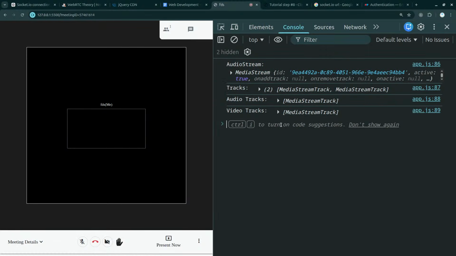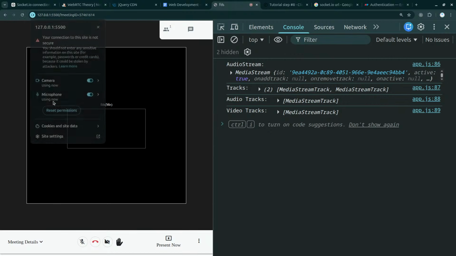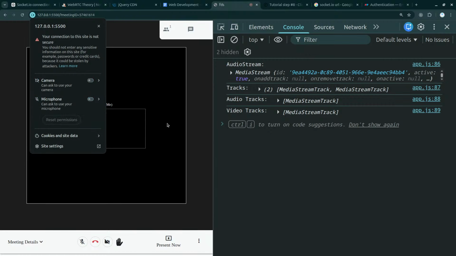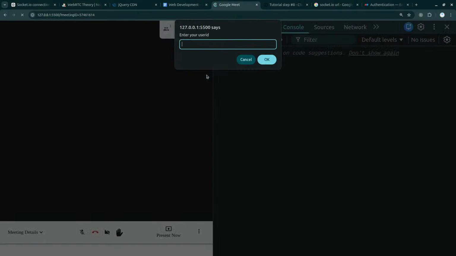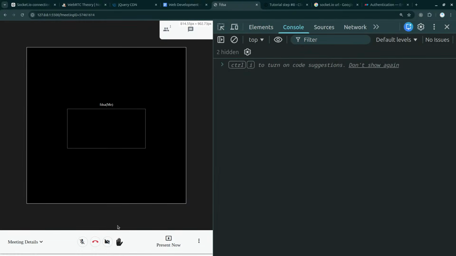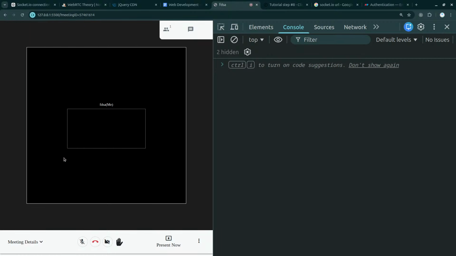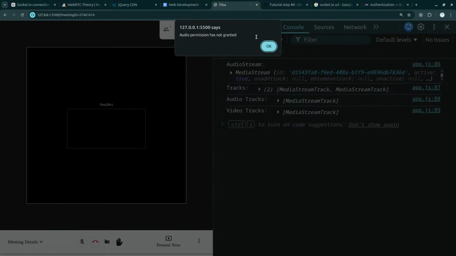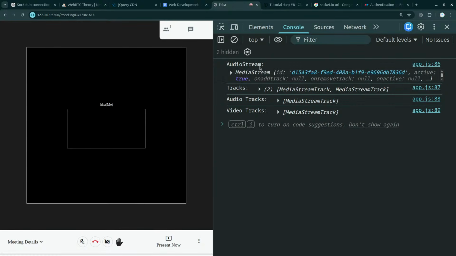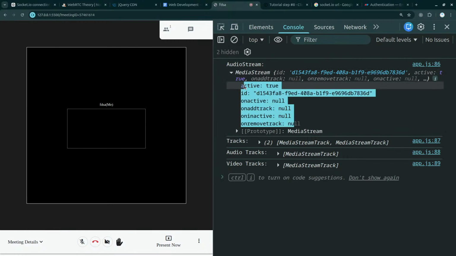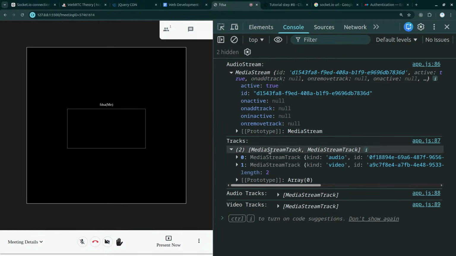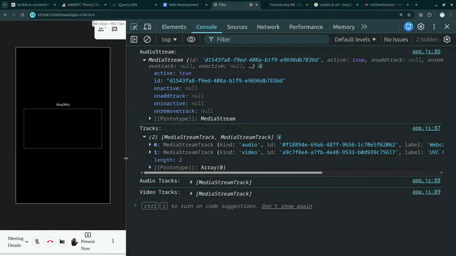That's fine. But if I just reset the permissions here, reload the page, and just simply add the stuff, click on this. I'm going to enable everything from here. Allow this time. Audio permission not granted. Okay, so first of all, this is the stream that I got, and after that when it comes to the tracks, I had these two tracks over here because I enabled both.